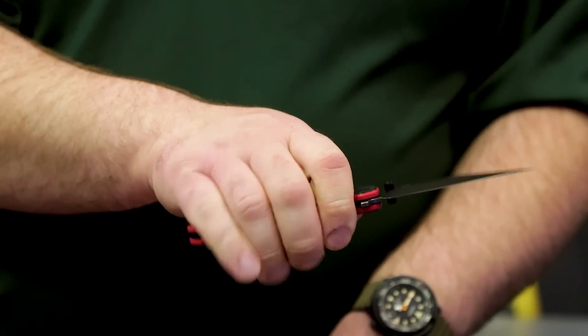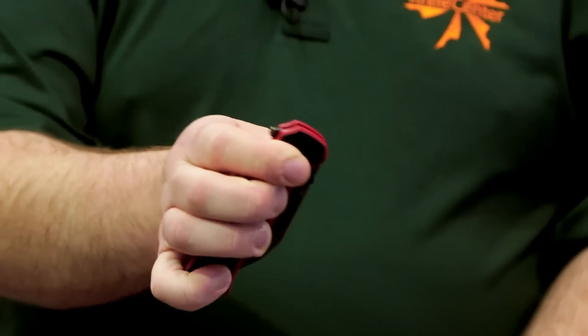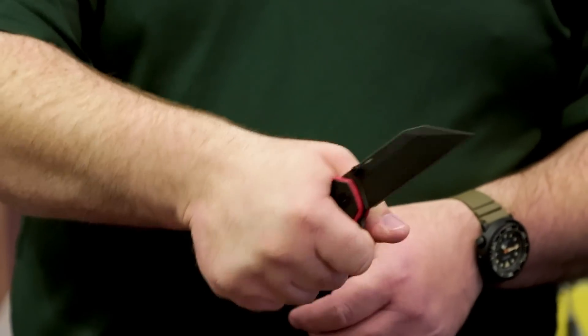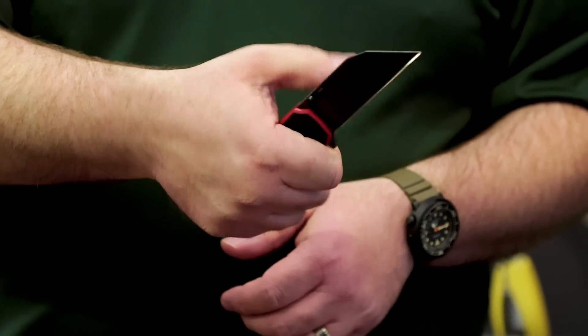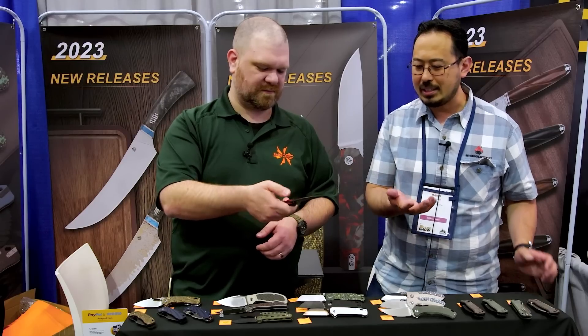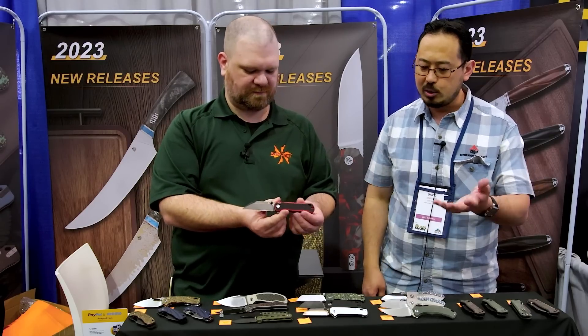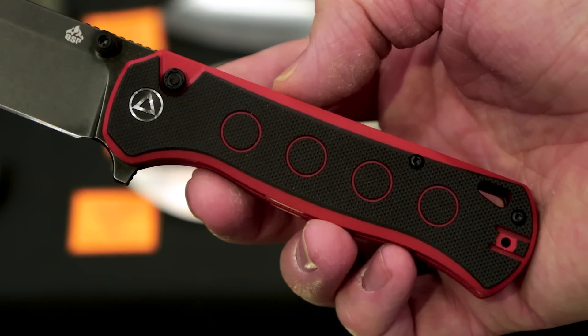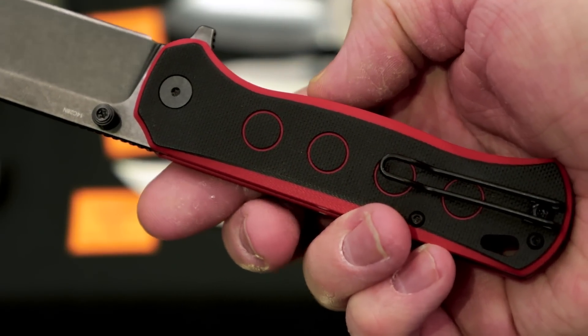The flipping on it is really good. You've got the wrist flick motion, no problem, thumb studs as well — that's a really great utility knife right there. It's good for all size hands, small or large. Reversible pocket clip, also a wire pocket clip if you guys like that. A lot of the crowd likes it; I wasn't too much a fan at first, but I started to warm up.